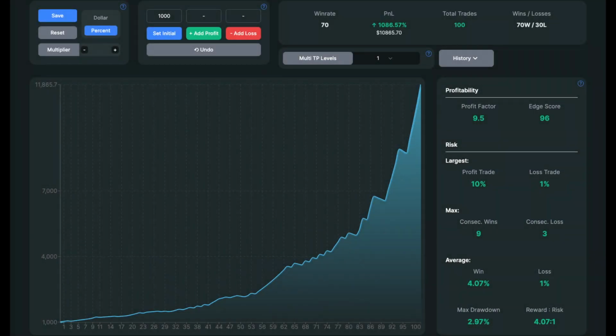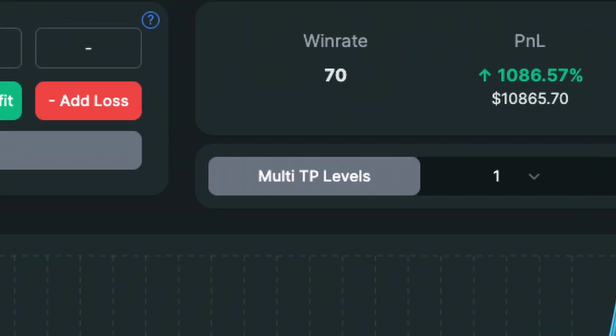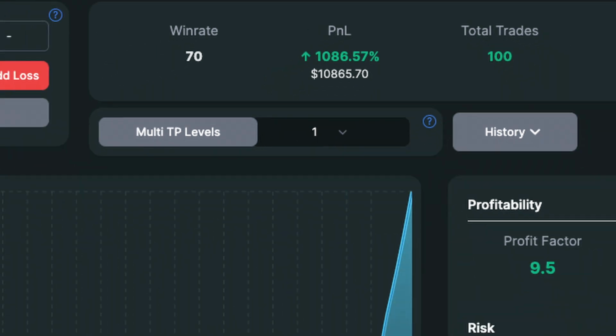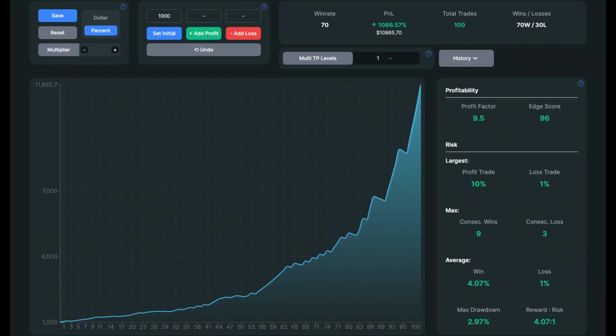Alright, so I've just finished up the backtesting and the results are on your screen now. So our win rate turned out to be 70%. Now while this win rate is not the highest I've had recently, I'll just direct your attention to the number right of that stat. Our profit and loss was over 1086%. Yeah, I wasn't 100% sure at first if this number was correct, so I backtracked all 100 trades and manually calculated the profit. And sure enough, it is indeed 1086%. Now that is just a crazy number and it highlights how effective a money management system can be.